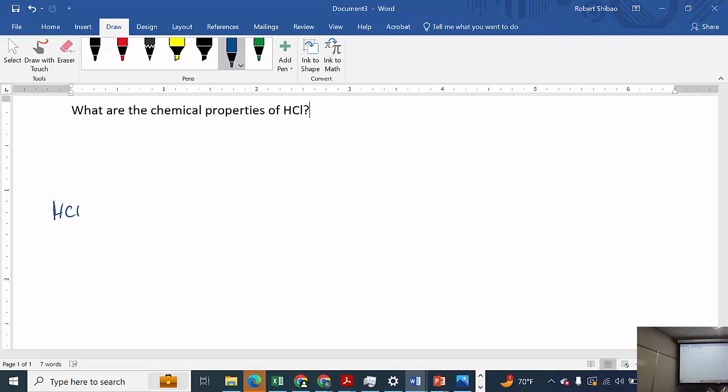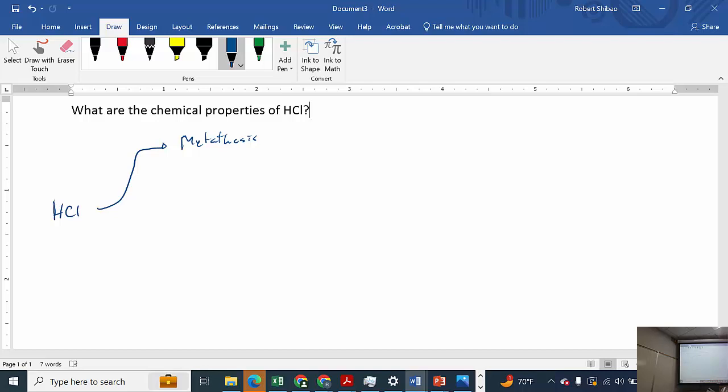Probably the one I'd like to do first is metathesis, because in certain respects, it's maybe the one you're most familiar with: double replacement reactions and this sort of stuff. And so the way I'm going to do this is I'm not going to do an AB and then figure out all the CDs it reacts with. The AB would be HCl and the CDs would be anything else. Instead, we're going to look at it based on ion combinations.